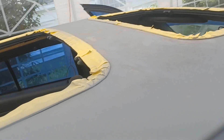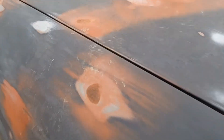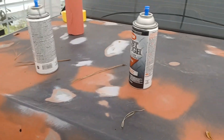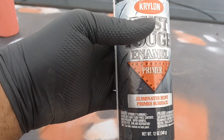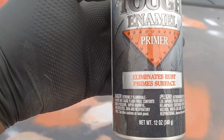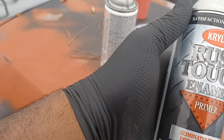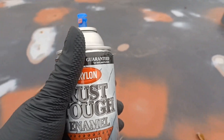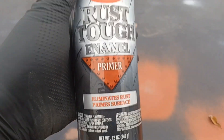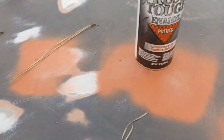Got most of it off, then I just took 80 grit and 180 grit to it and smoothed it out the best I could. Then put the first coat of primer out of the can. I went and bought some of this — I don't know how this works but I'm trying it out. It eliminates rust and primes at the same time. I already put one coat on, wait about 10 minutes, gonna go for the second coat — putting three coats on it.